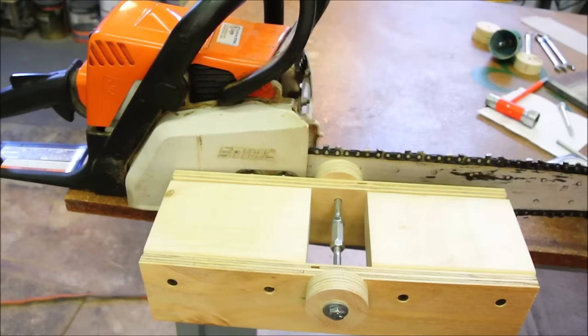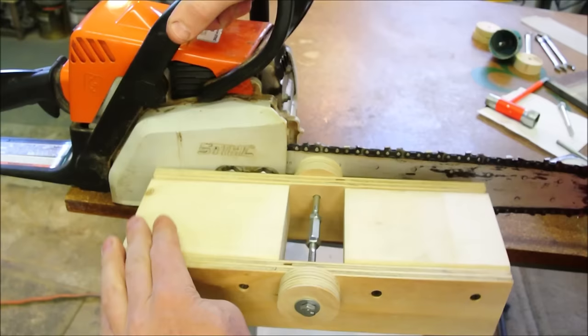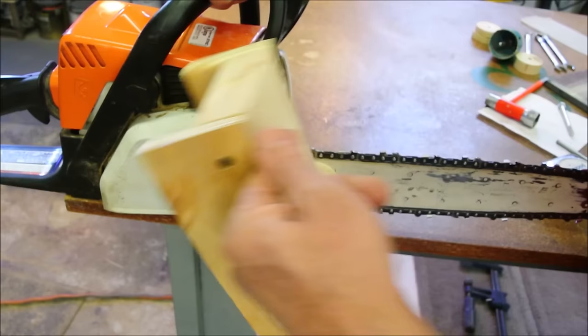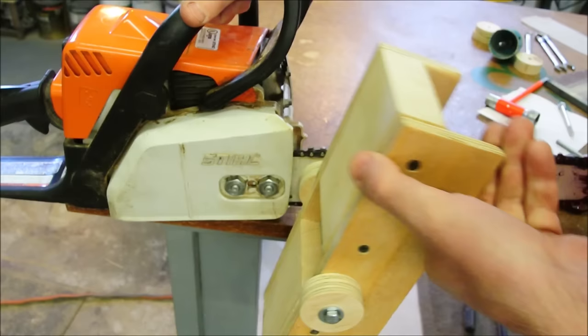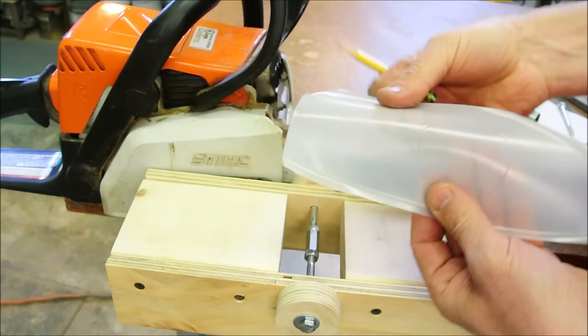Even if it fails, I'm still going to post this and you can learn from my mistakes. I've rotated it a hundred times and nothing's come loose — that's why I switched to the coupler nut with jam nuts. Something has to rotate somewhere for this to rotate, and you want a low-friction spot to allow rotation before one of the bolts comes loose. It seems like in this jig it likes to rotate right there, so I'm thinking of making a washer out of some plastic milk jug to give a really low-friction spot.